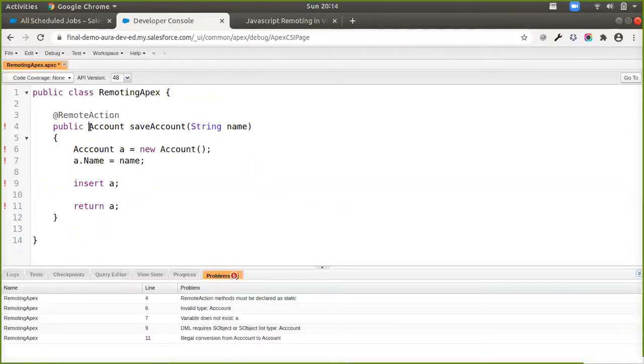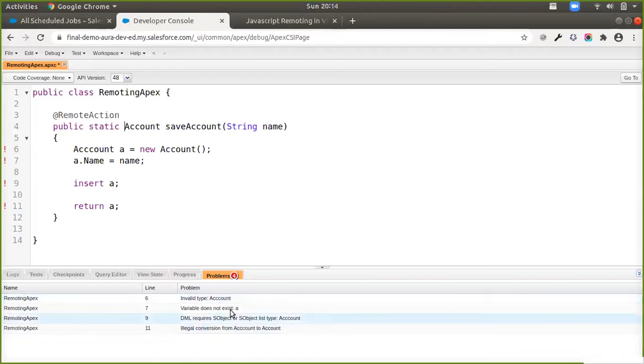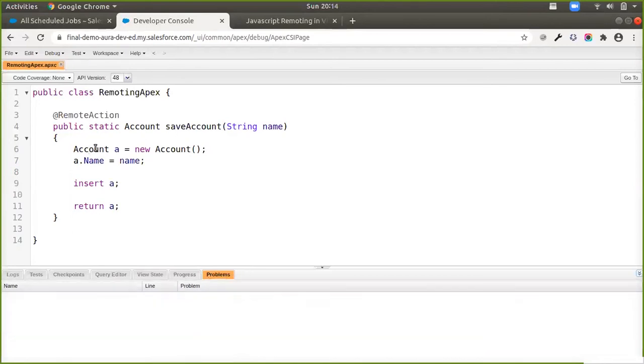Oh, I think I forgot to add static in here, which is why it is not allowing me to save the method. And I misspelled account. Now I should be able to save this. Yep.